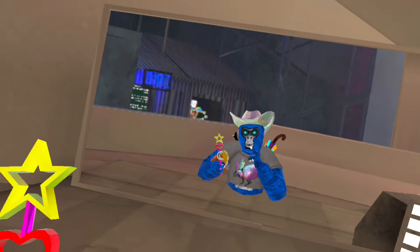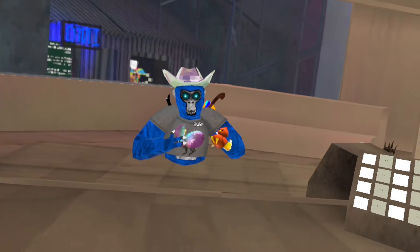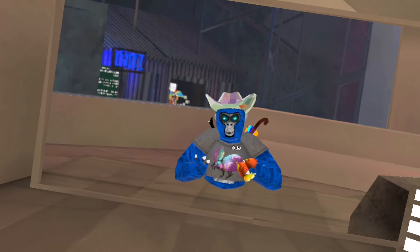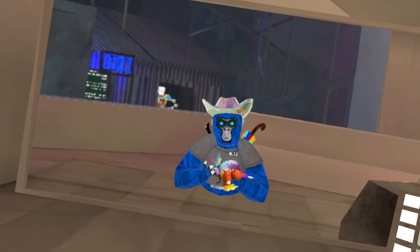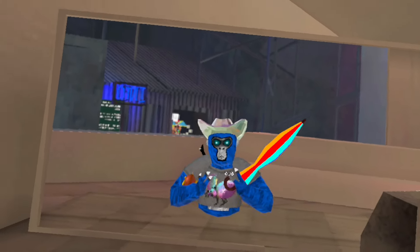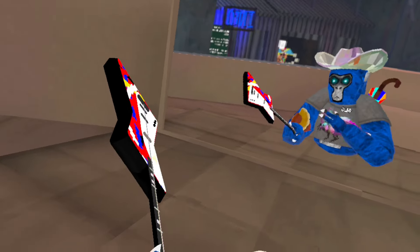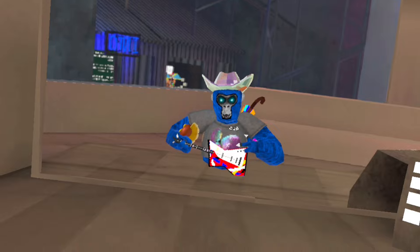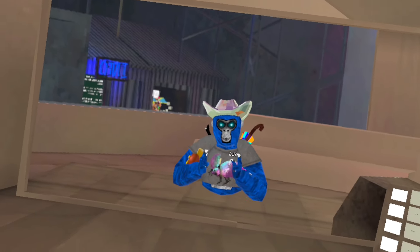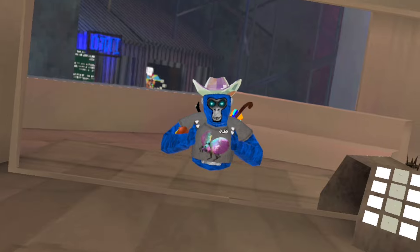First up we have the princess wand — it's a very solid cosmetic and I really love it, but it just wasn't quite good enough to make my top 10. We also have the turkey and most of the animals that make squeaking noises, like the penguin, the duck, the shark, and the dolphin — there are a lot that you can squeeze to make noises and they are awesome. Next, we have almost every single umbrella: the Christmas one, the sky one, the all-black one, the gold one — they're all really good. We also have the guitar, the electric guitar, and the golden guitar — just so amazing, since you can literally play music with them. And finally, honorable mention to the icicle cosmetic — I don't own it, but it's a super good cosmetic, just not quite good enough for my top 10.